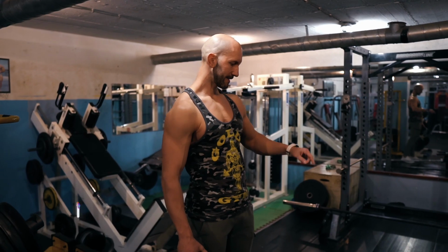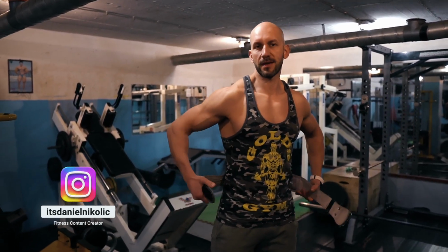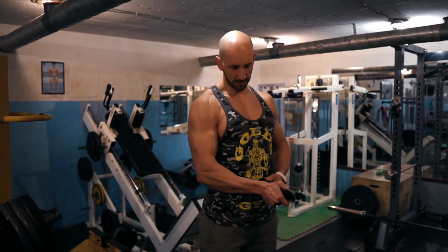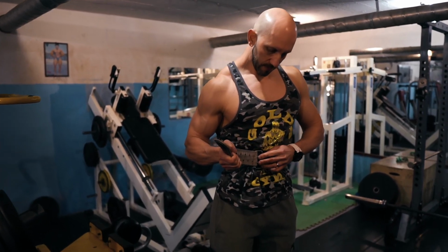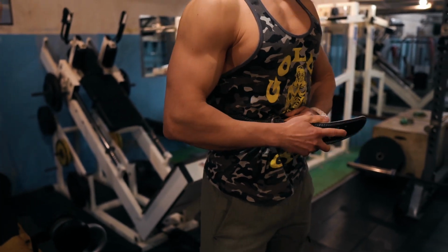Set here on the last set. I will use a weightlifting belt because the set will be longer and I feel usually if I do heavy on this exercise or if I do more volume, I feel slight tightness in my lower back. So to avoid that, I will use a weightlifting belt and do the last set here.